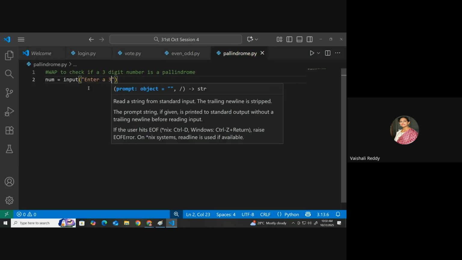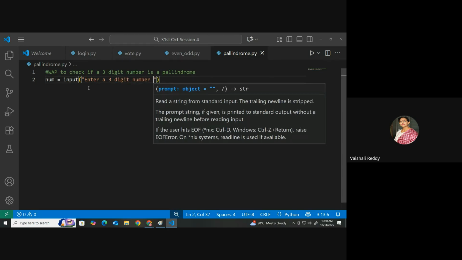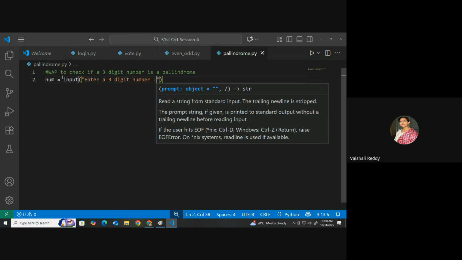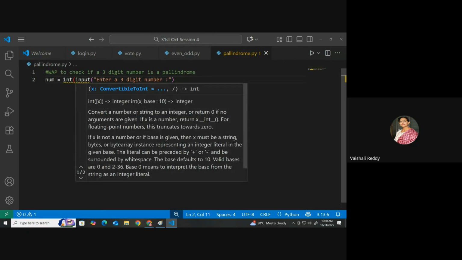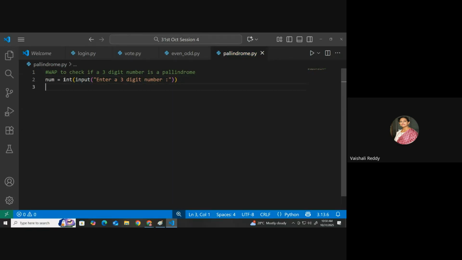Enter a 3-digit number. And this is numeric data, so we need to have it as an integer.